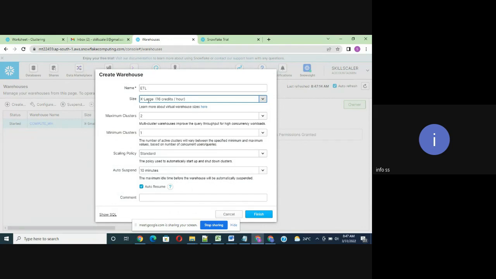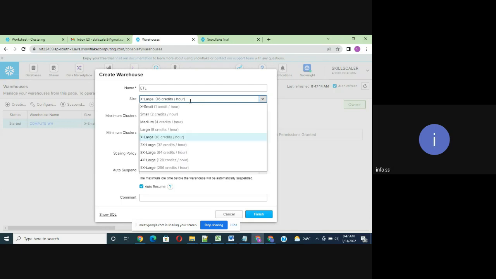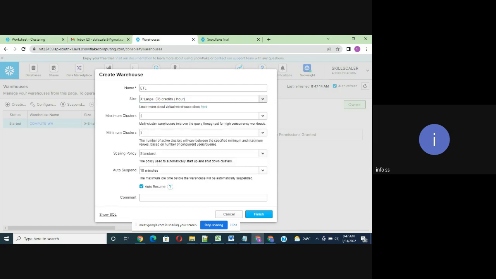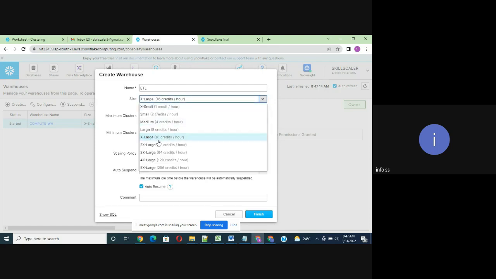Say you have used this for 90 seconds, it will keep that. When we discuss pricing, you will get a clear picture of how it works, but you will be paying per second only. Only the time we are using it is charged. If we are not using it, it's in disabled mode and not chargeable. I'll show you that option here. I'm not going to create this warehouse with extra large size; I'll select extra small.